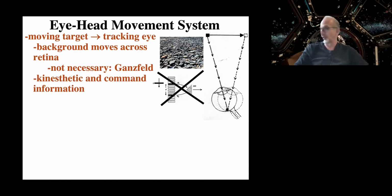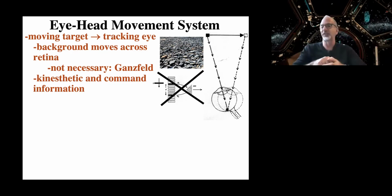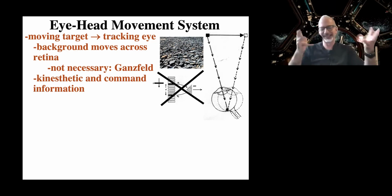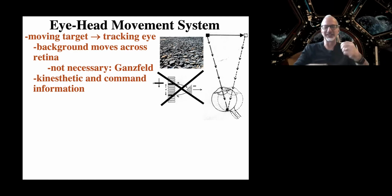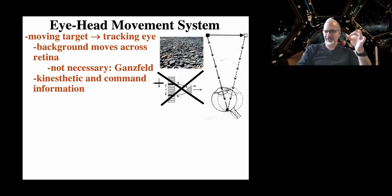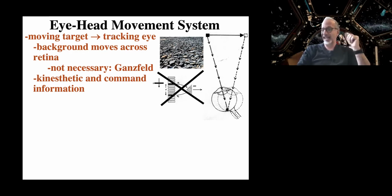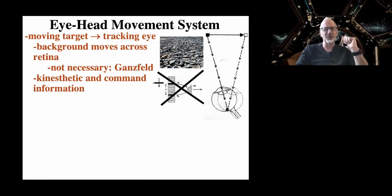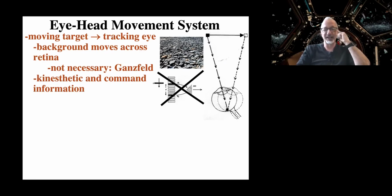So the brain is certainly aware of the motor commands it's making when it's perceiving the world. And to show you that, this is the fun demonstration I was alluding to. You can do this. If you close one eye and you then functionally move the eye with your finger rather than commanding the eye to move with your brain, you start to feel your own motion. So I'm going to do it right now.